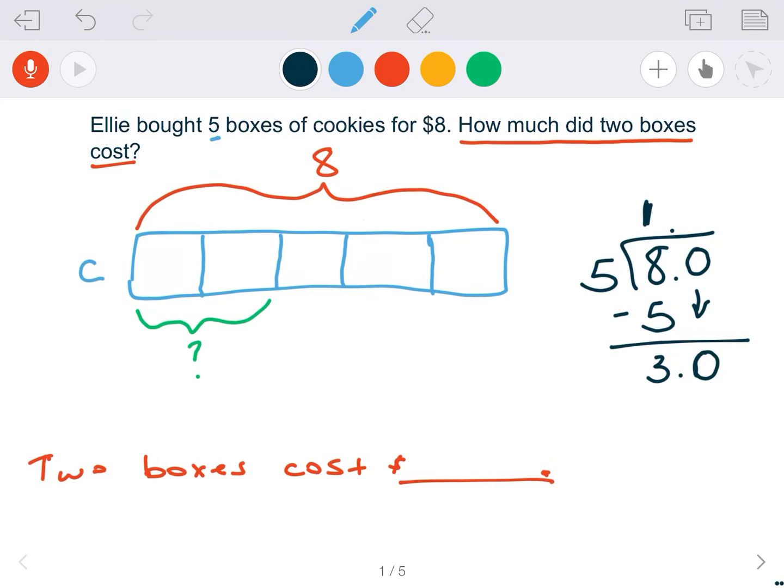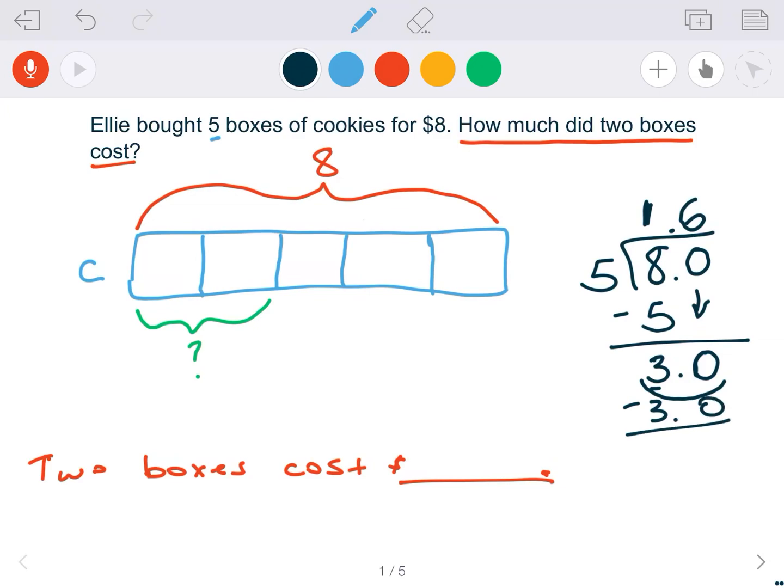Now, instead of thinking of this as 3 $1 bills, I'm going to think of this as 30 dimes. It's the same thing. So 30 tenths instead of 3 ones. 30 tenths, or 30 dimes, divided into 5 groups, is going to be 6 tenths, because 30 divided by 5 is 6. So 30 tenths divided by 5 is 6 tenths. Because fourth grade, when you divide puppies, you get puppies.